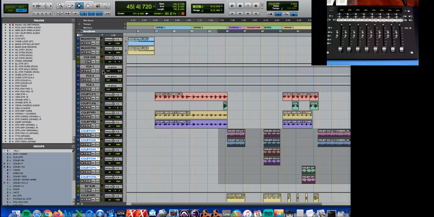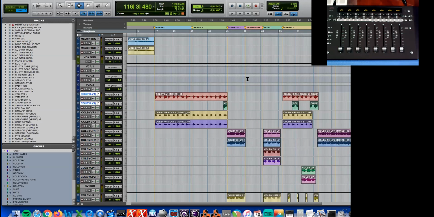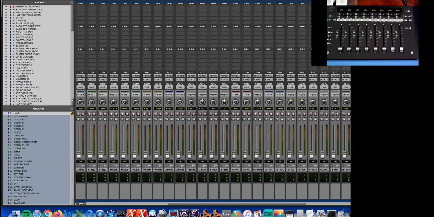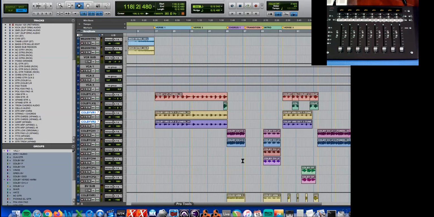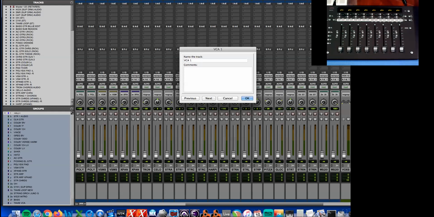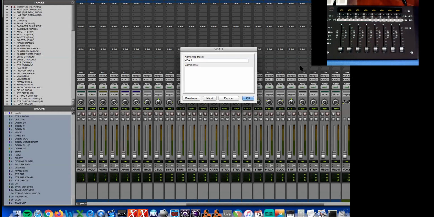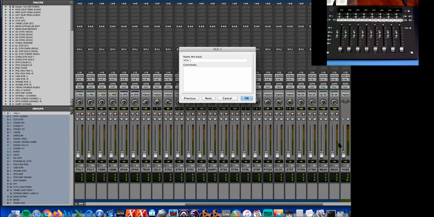So we want to go ahead and name them first. Okay, so let's go ahead and name these. We'll just call this one lead vocal verse VCA moves.